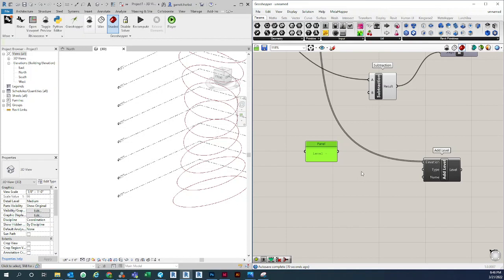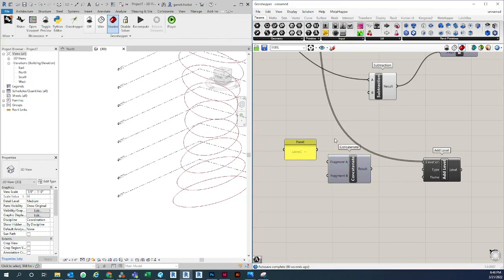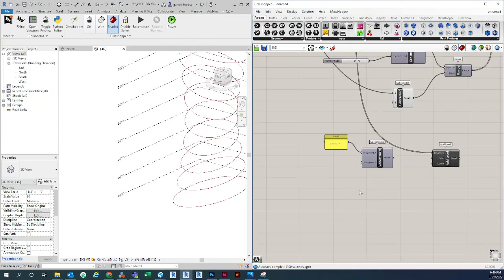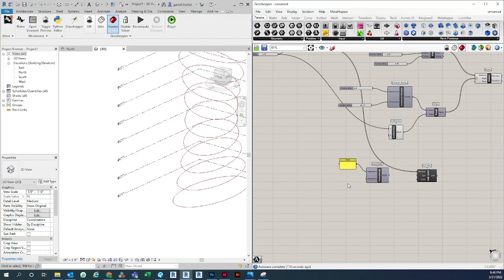And then we'll use a component called Concatenate. I'm going to spell it: Concatenate. I'm sure it's pretty common and I'm just absolutely butchering it, but whatever. This basically takes two pieces of text and merges them into one. So we'll plug level dash into fragment A, and then we're going to need the numeric values of each level. So we'll want to obviously start with 1 and then move up from there.